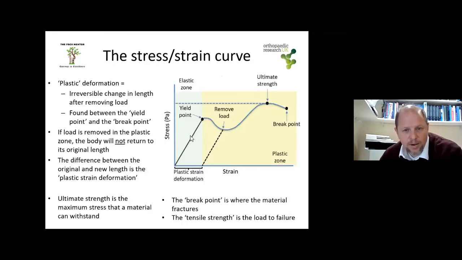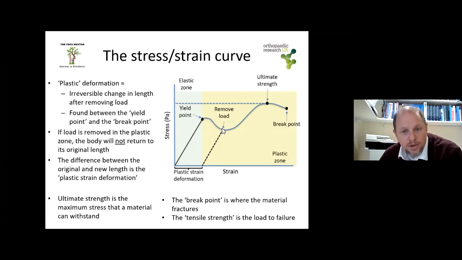So if we carry on then along the stress strain graph, what we're going to see is that this is exactly what we've looked at before. So we get to the proportional limit or the yield point. If we carry on applying this tensile strength, what immediately happens as you begin to get deformation within the material is it actually releases some of the stress in the material. So you can see the stress going down.